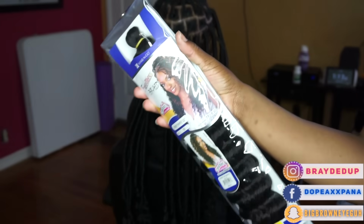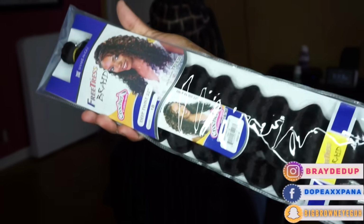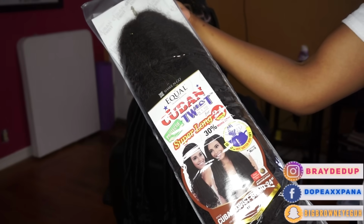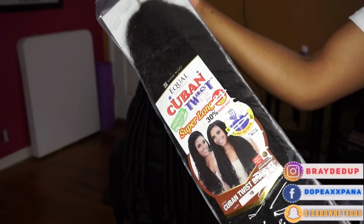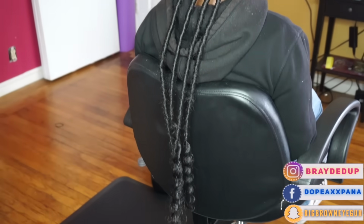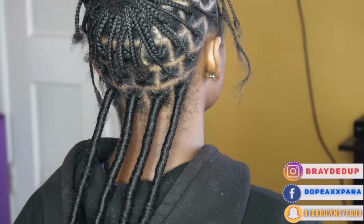So as far as hair, I used 2 packs of the Free Tress Braid Deep Twist in 22 inches, and the color is 1B. And I also used 3 packs of the Cuban Twist hair in 24 inches. And you guys can see how long these faux locs are. I pretty much used 1 piece of the Cuban Twist hair per faux loc.